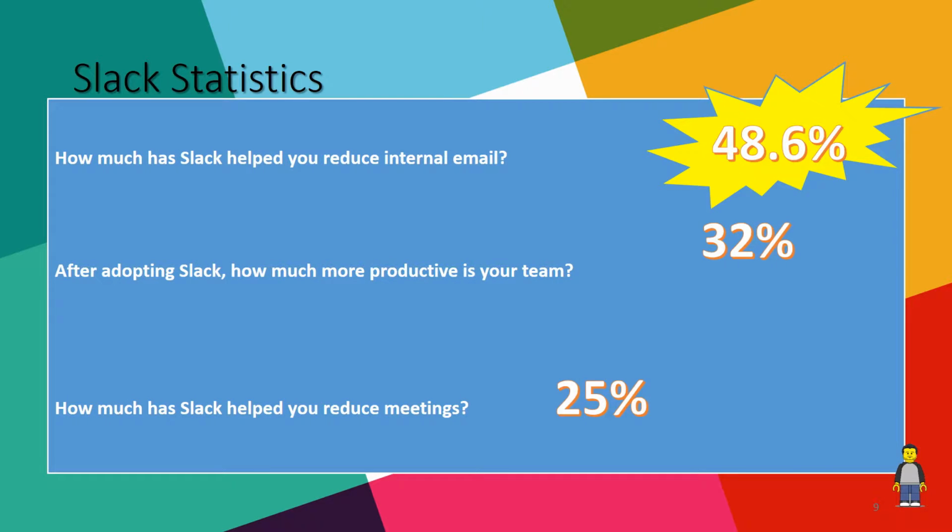So the stats. How much has Slack helped you reduce your internal email? From a survey, people were asked: 48.6%. After adopting Slack, how much more productive is your team? 32%. How much has Slack helped you reduce meetings? 25%. So we're starting to see the value, and these stats come from Slack. So, take them as you will, that using a collaborative tool in the workplace is an added bonus.